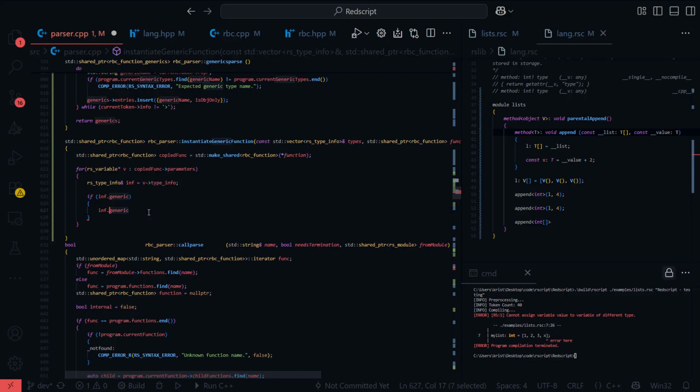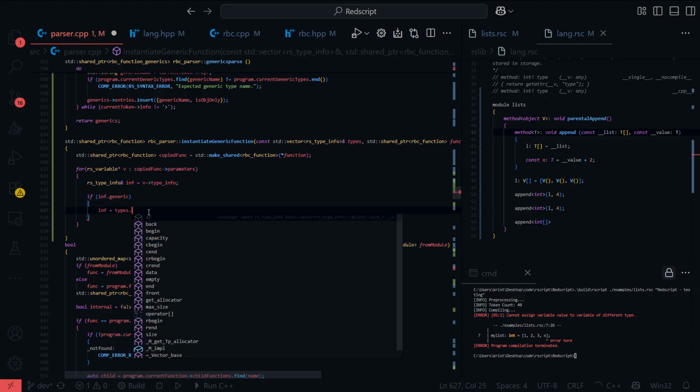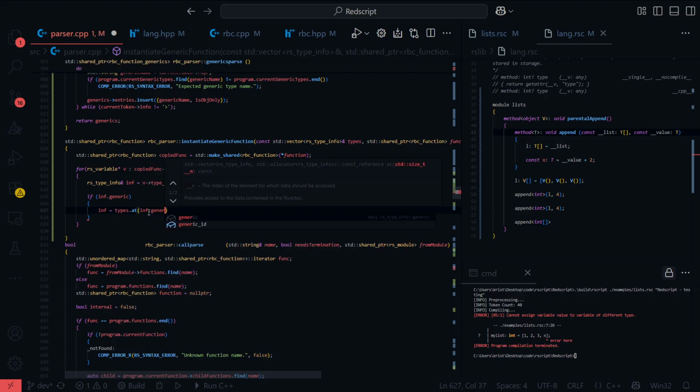So all we have to do is the inf is equal to types.at_inf.generic ID.